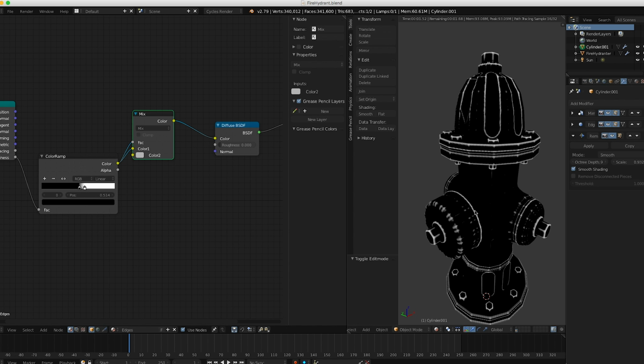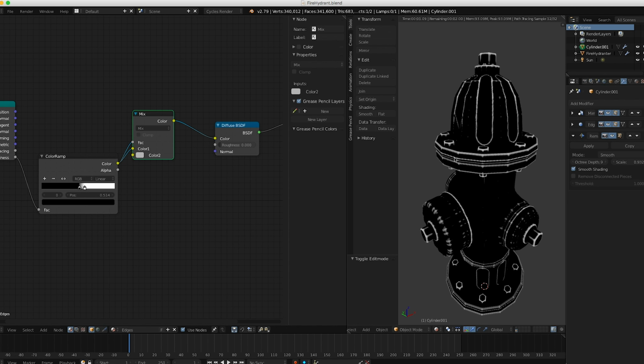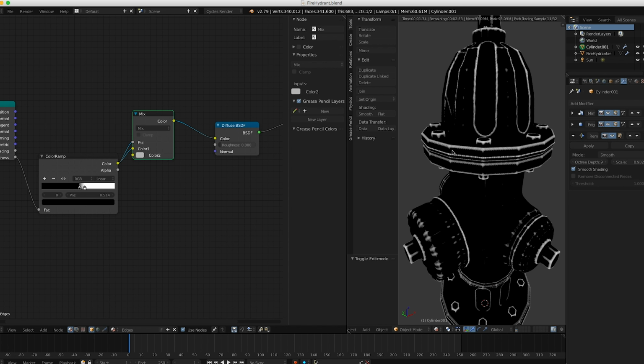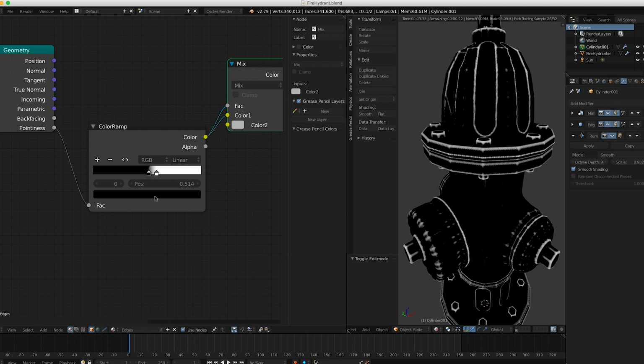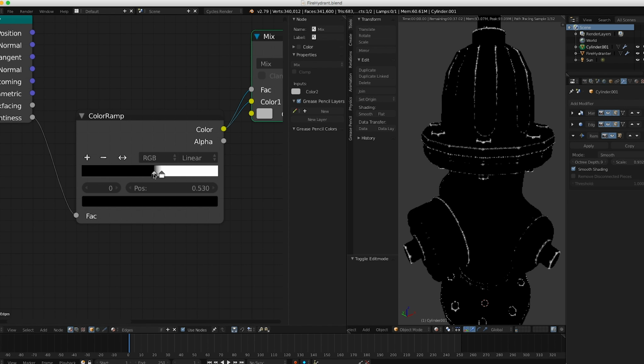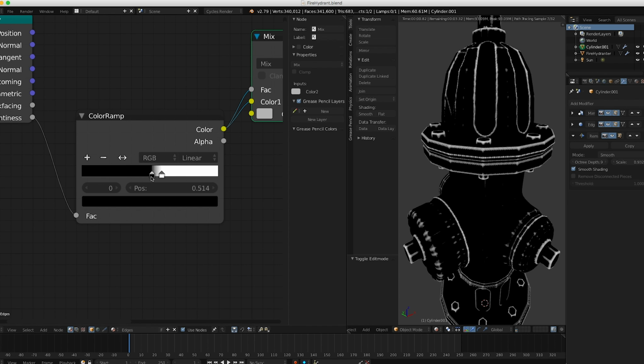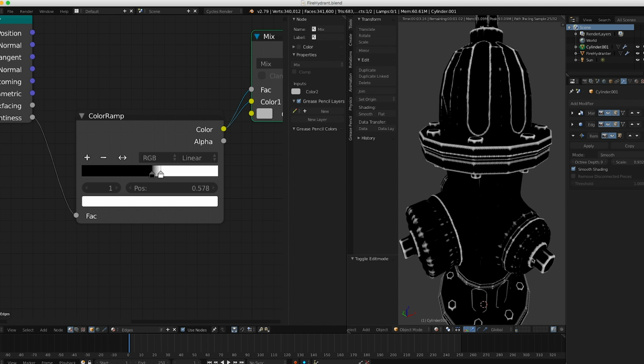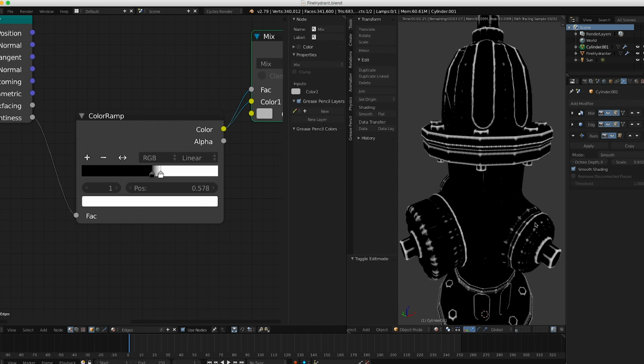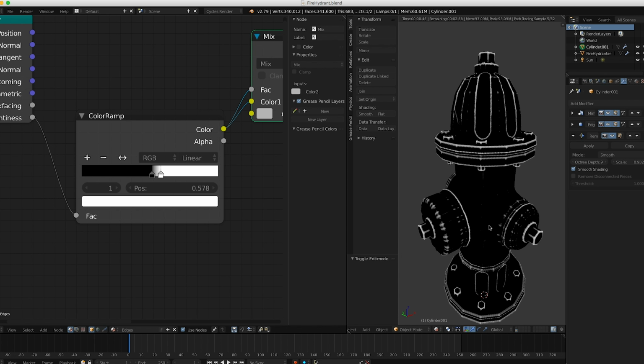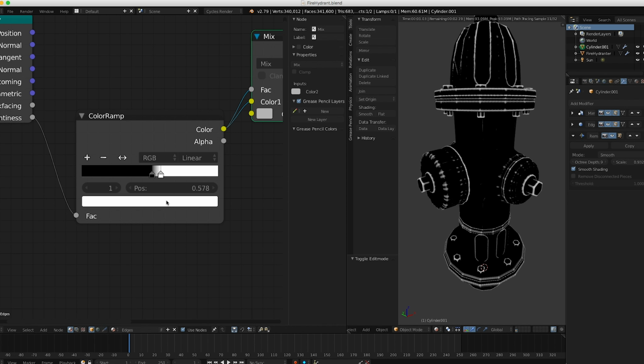There you have it. As you can see, it's literally grabbing all of the outer edges and it's sharpening them. Now you can go in here and tweak the color ramp and pull it in and out and show however much you want. But basically what we're trying to do here is define kind of where scratches would be on an object. So anything that's sticking out, obviously that's the first place that something would hit it and it would get scuffed or scratched. So I'd say this is pretty good right here.